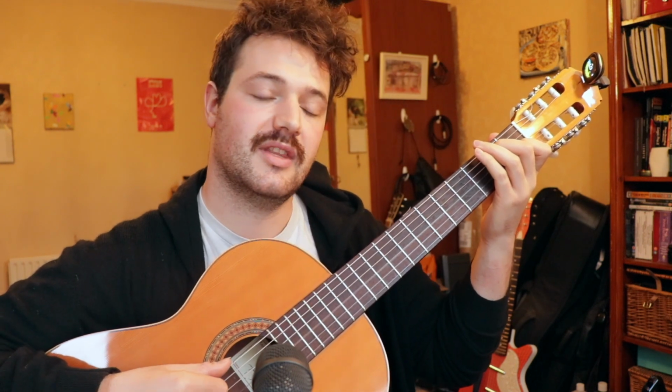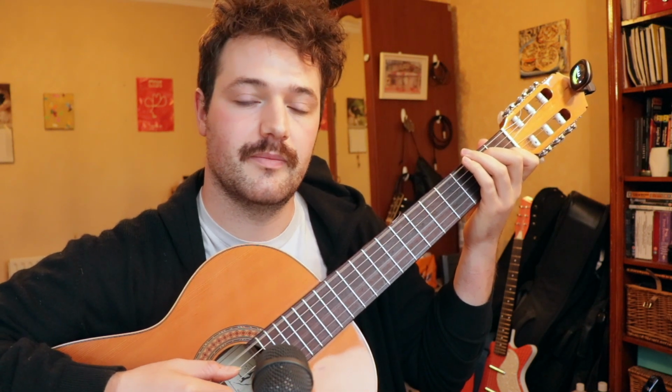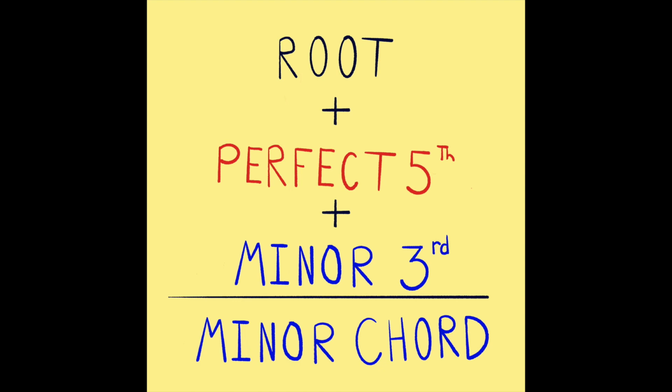It's important that you know that the subsequent intervals, the formulas, they depend on a directionality. And what I mean by that is we are finding the intervals as they relate to the root. So this is how we actually find the notes that we use. And so these are the intervals and the spaces that we would use to make a major chord. Root, a fifth, and a major third. Now, if you want to make a minor chord, it's very similar. It's just a root and a fifth, but instead a minor third.